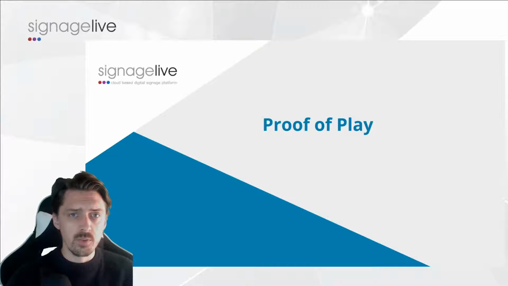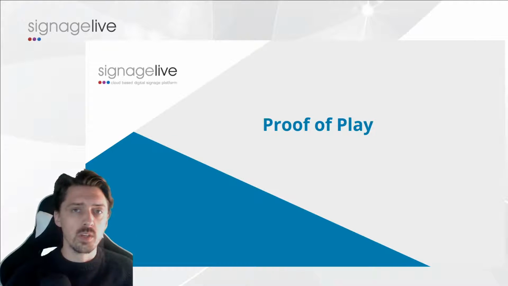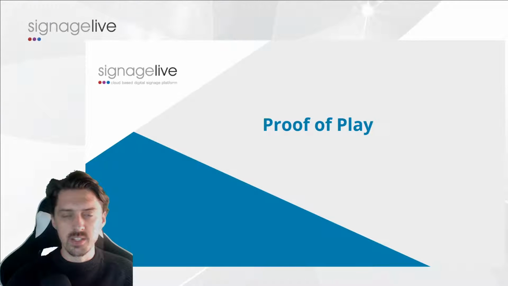So we've already done quite a few of these based on different elements within Signagelive. We decided to go on proof of play today. It's more of a unique feature and functionality, but it's very useful to know that it exists, especially if you're in a certain range of users out there looking to use proof of play for things like advertising. And we'll talk about that in a little more detail in a moment.